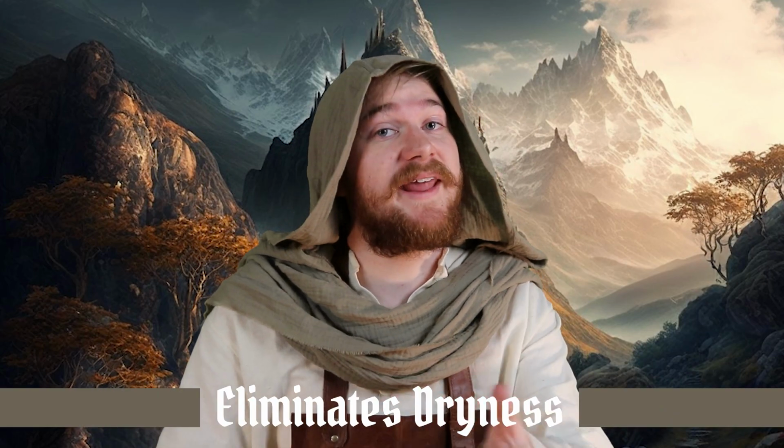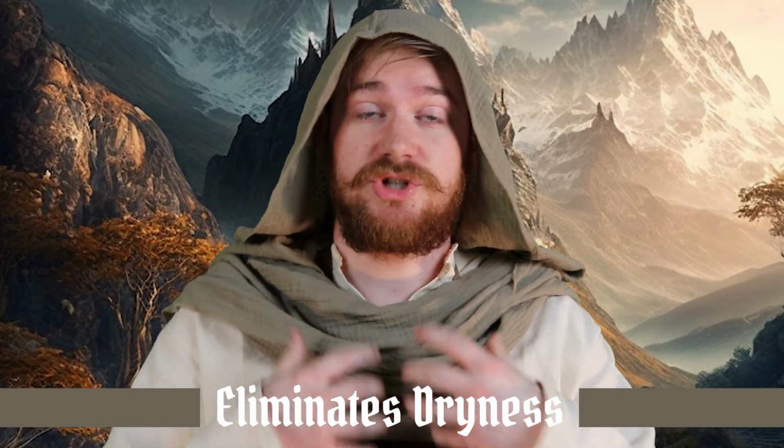Beard balm can help a little bit with the dryness that your skin might be experiencing. So go ahead, work it into the beard and all the way down to the skin. Now, I typically recommend oil when you are trying to eliminate itchiness and dryness of the skin, but beard balm absolutely can help assist that process.